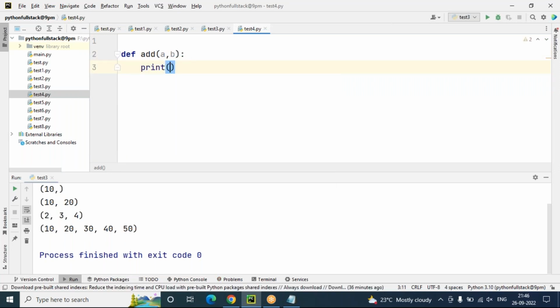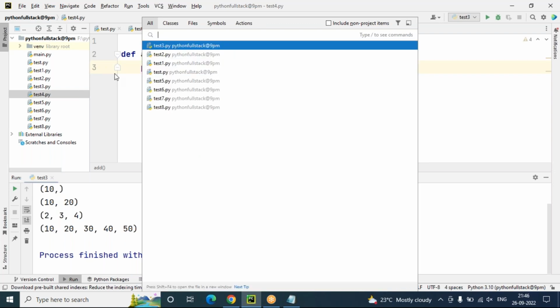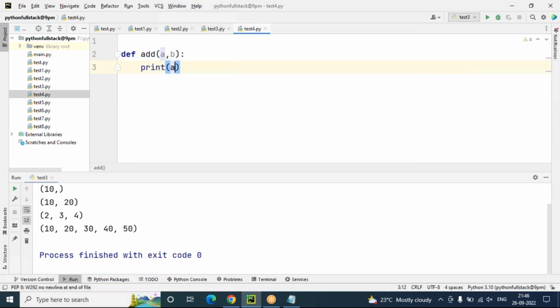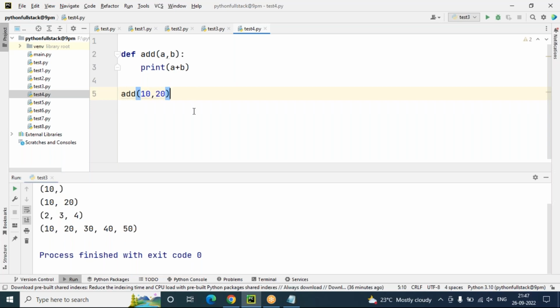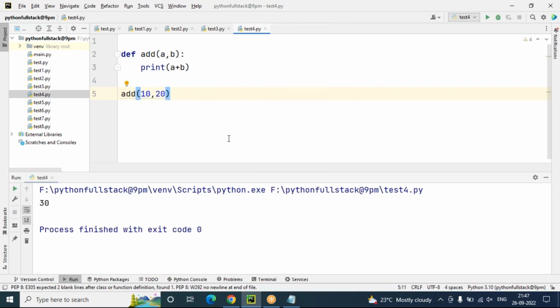Print a plus b. I'm passing two values. Now just observe here. This function is going to accept only two values. This function is created exclusively for adding two numbers.